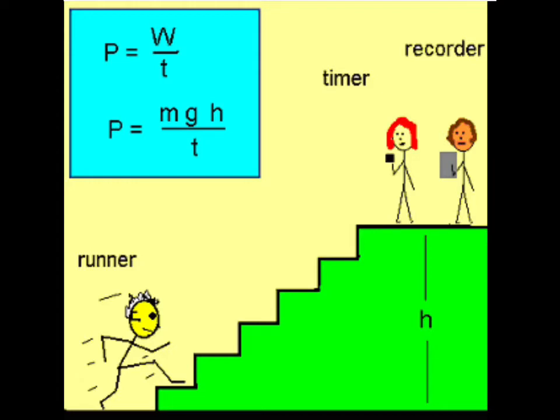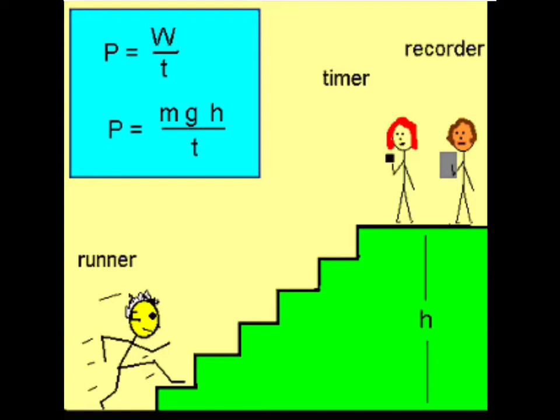What's different is the power required. Power is energy divided by time taken. So if you go up that same distance, and one day you go up very quickly, that means a very small amount of time, and you divide by a very small time, you have a very large power requirement. So it takes a lot of power to run up the stairs, but it doesn't take so much power to walk slowly up the stairs. But it takes the same total amount of energy.